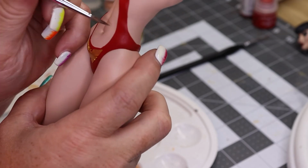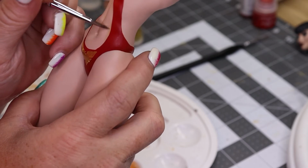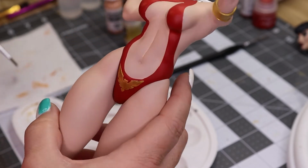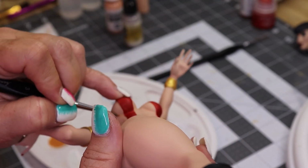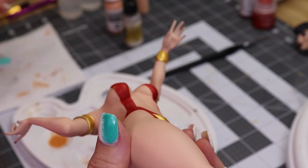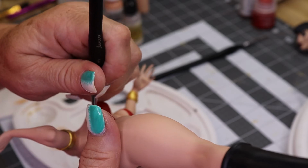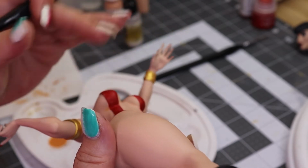It's all about strategic placement of those darker tones. You'll see me use my fingers a lot. You're not trying to add an actual another coat of paint. You just want subtle hints of where a shadow would be.